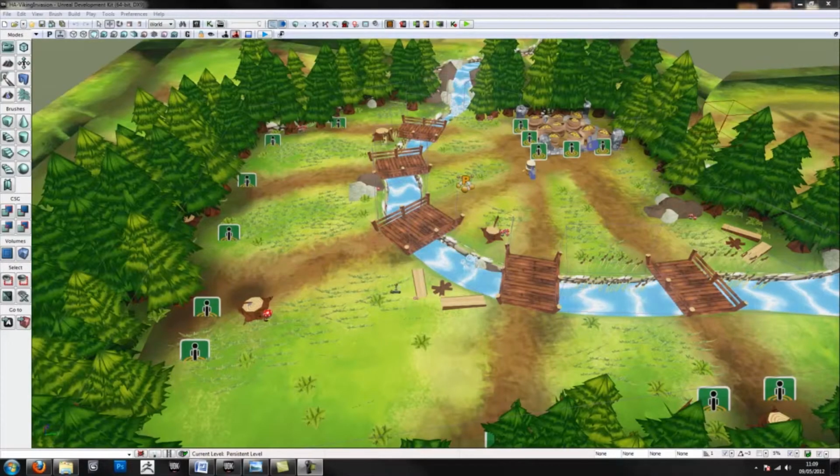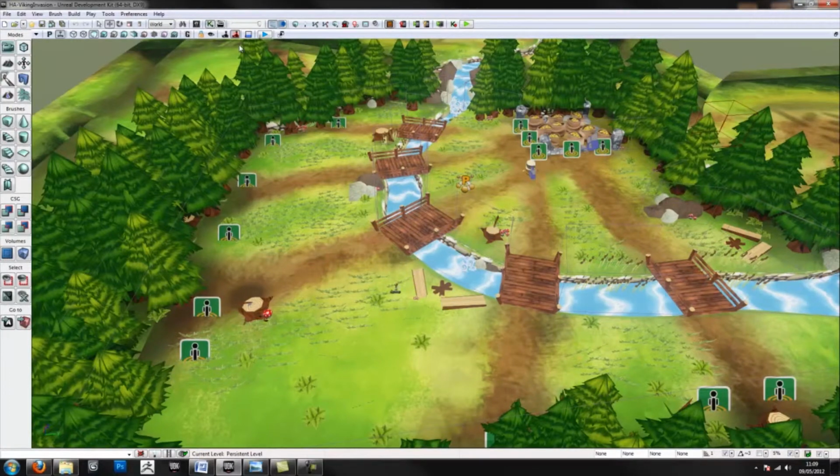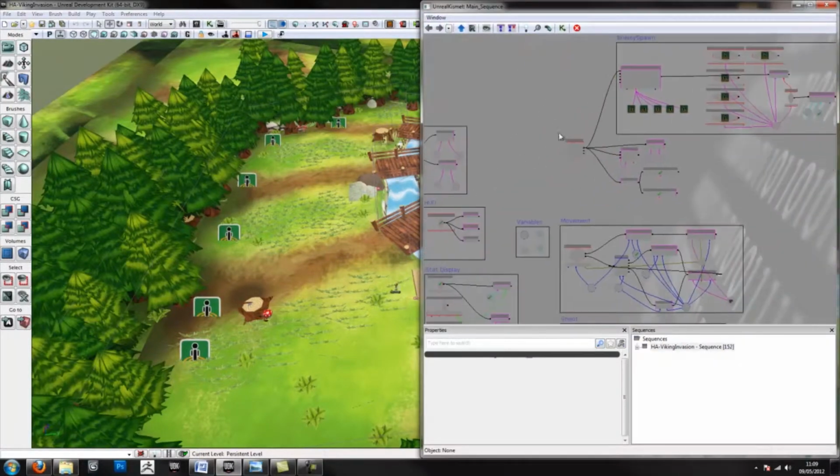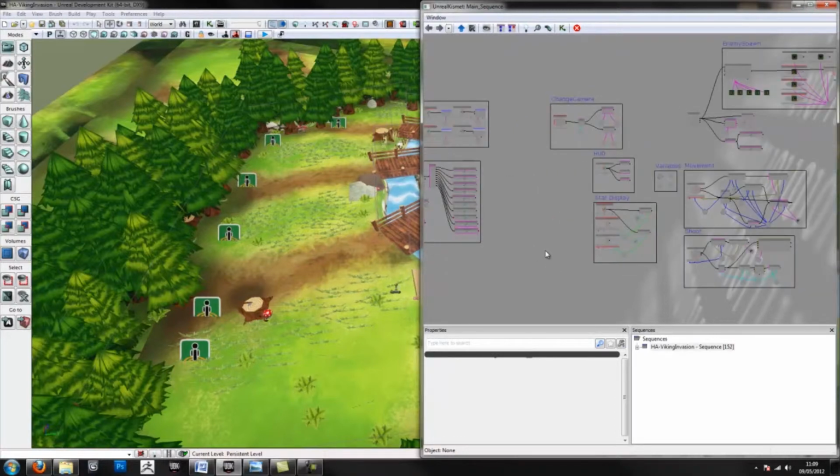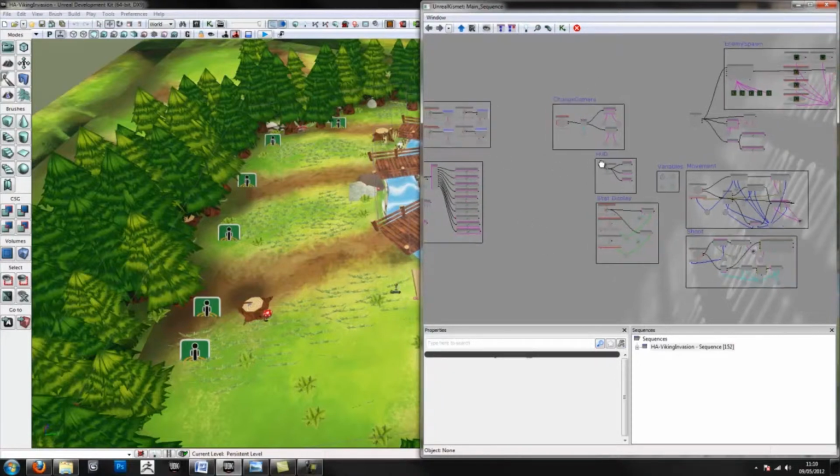Okay, so now what we're going to do is create a game over sequence. Sorry, the first thing I'm going to do is create a new area here to have my game over sequence in.